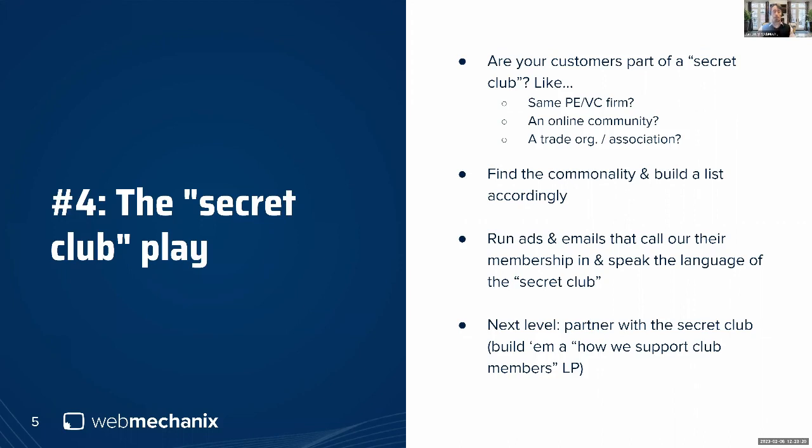So as you're creating your messaging for your emails and ads, really think about what language you're speaking and try to speak in that language, right? So that there's instant credibility, because you're now part of their secret club because you understand the codes and lingo that they use. This has worked very well for us, I should say. We've used this a number of times and it's generated, what, six to seven figures of revenue probably, just by really focusing our messaging on those secret clubs that we have an association with, and building on top of that.